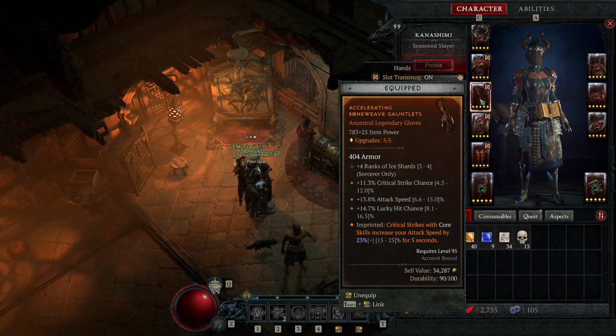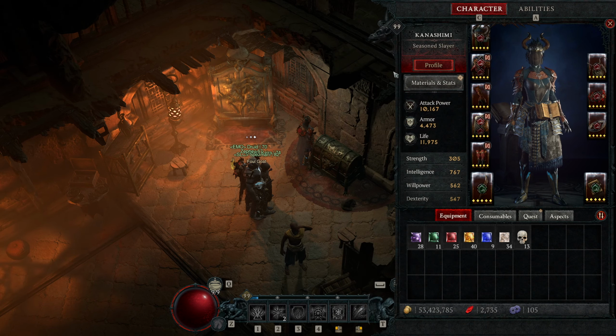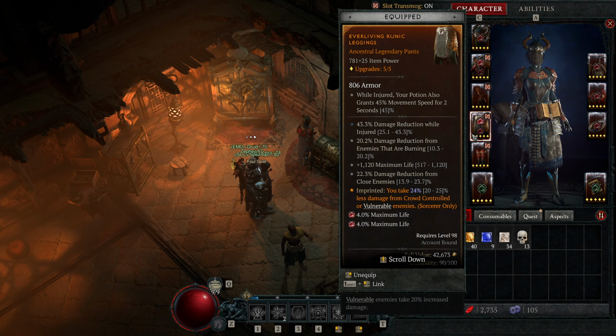And for the stats we have crit chance here. Crit chance is also a pretty big one. We have attack speed here, and lucky hit. Lucky hit because we are not really dependent, but it's nice to have since we have some lucky hit chances, which I will be going over later.